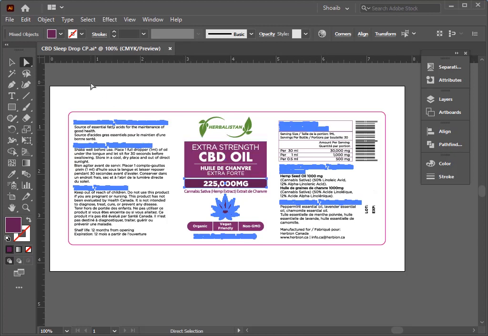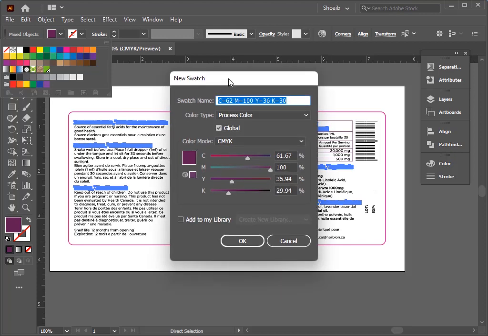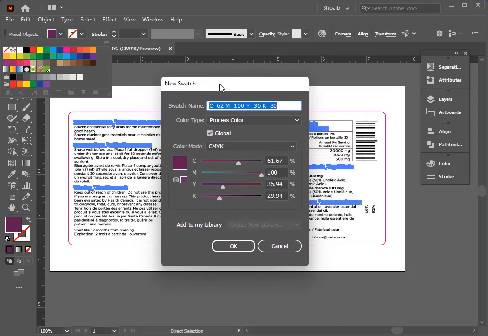Now I will go to the Swatch panel. I will click on the plus button here, New Swatch, and here is the panel. This is currently a process color. If we want to make it a spot color, we can select Spot Color, and here we can give it a name.